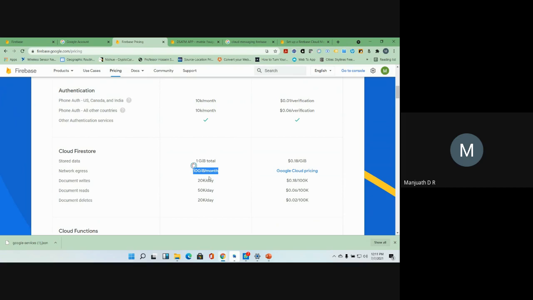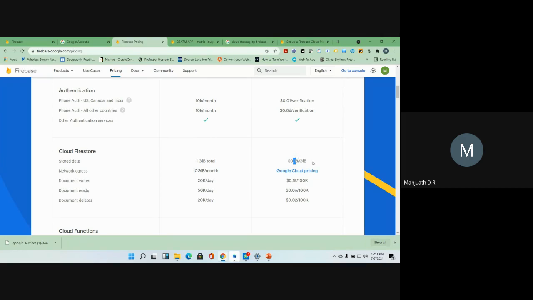You can do 20K writes per day, 50K read operations per day, or 20,000 delete operations per day. More than that, you need to pay some amount. See, this is the amount. Per GB, you have to pay $0.18 per 1 million.